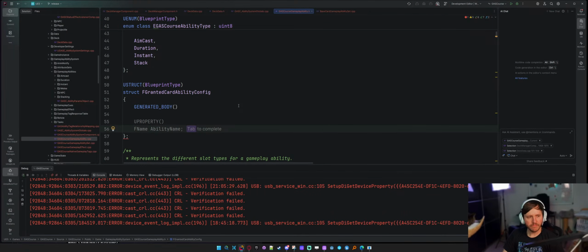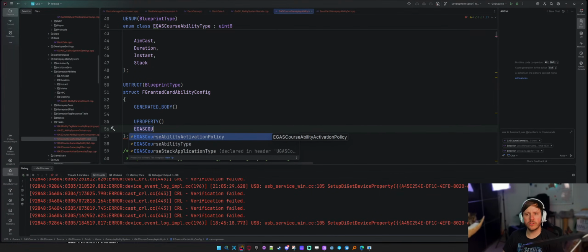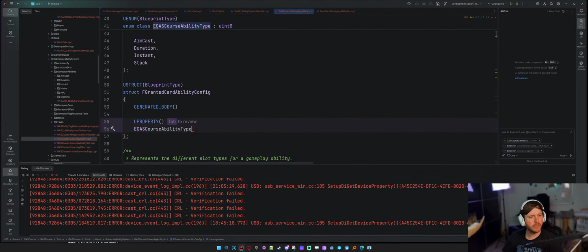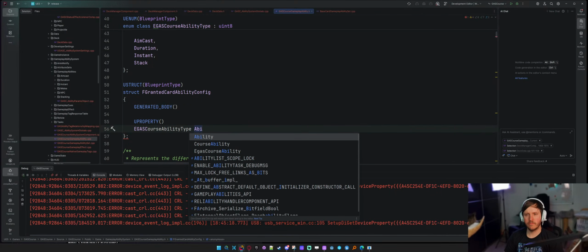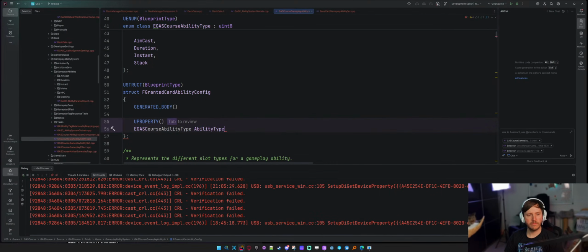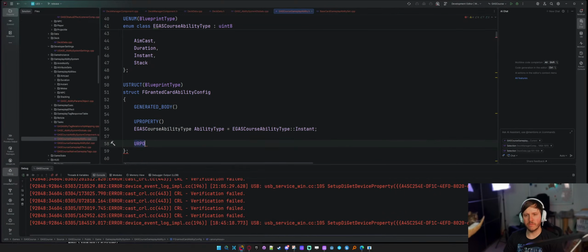So, GAS core. There's ability type, by default. No, this is not empty slot, it's just type. Then we need the other property as well, the card type.